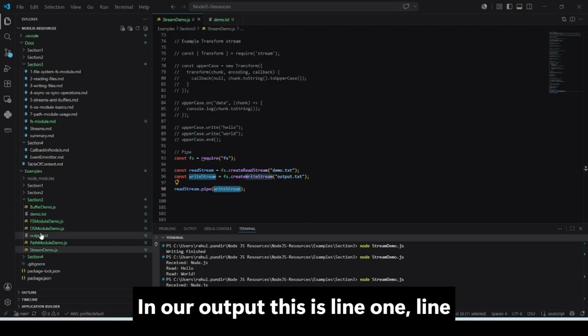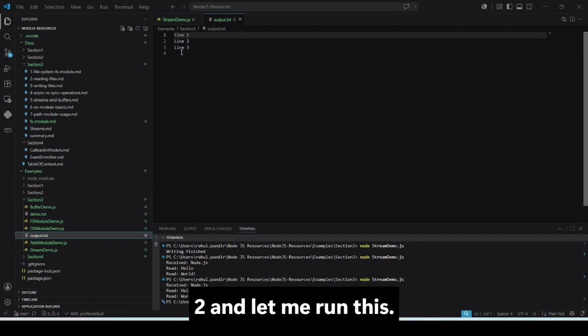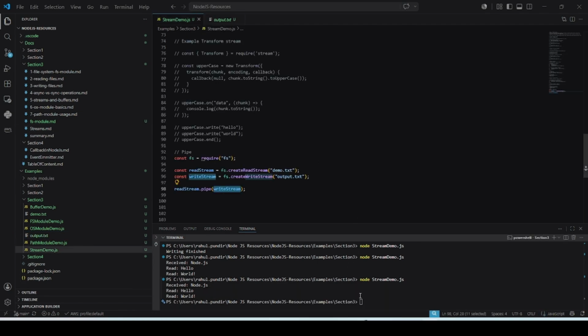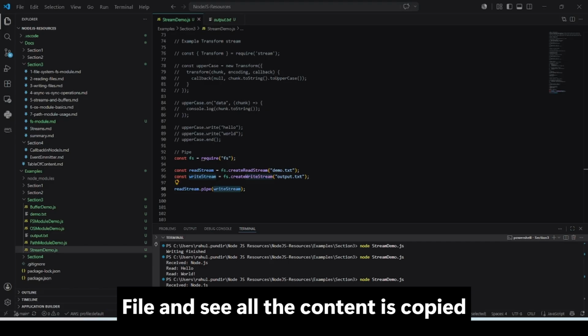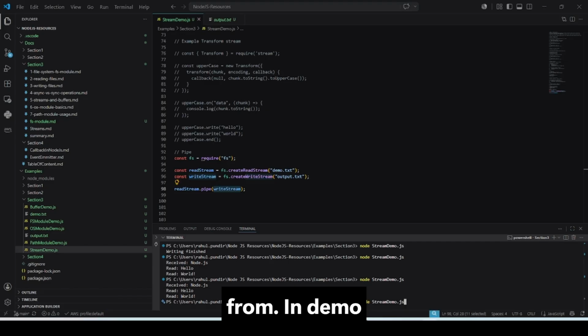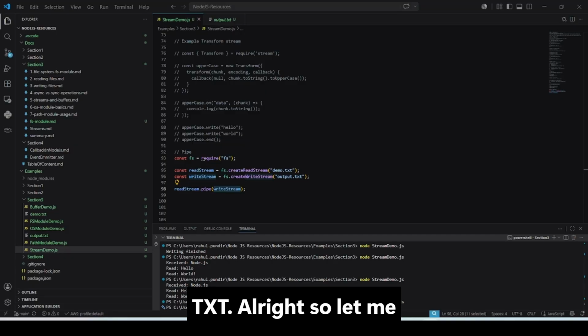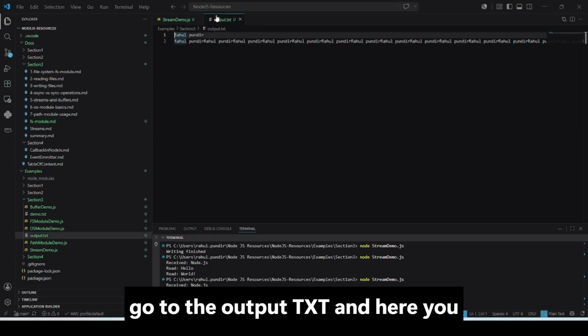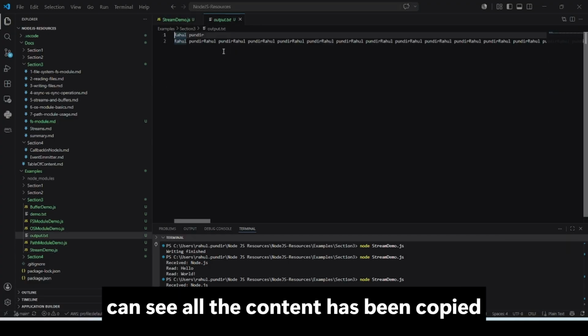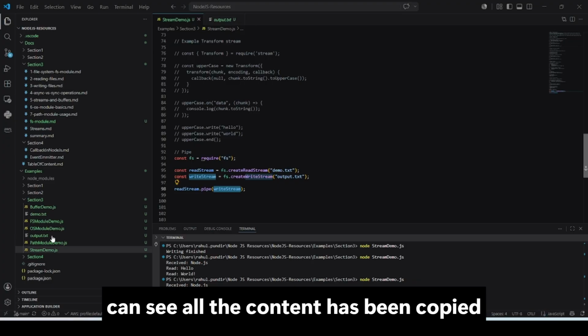Currently in output.txt, this is line 1, line 2. Let me run this file and see all the content is copied from demo.txt to output.txt. All right, let me go to output.txt, and here you can see all the content has been copied from demo.txt to output.txt.